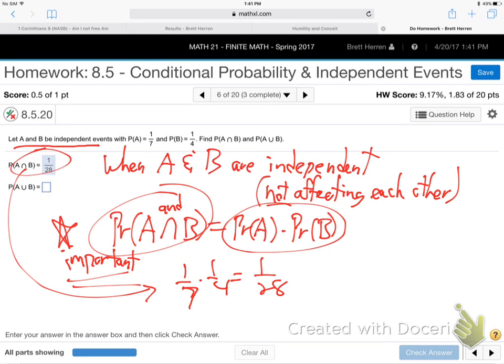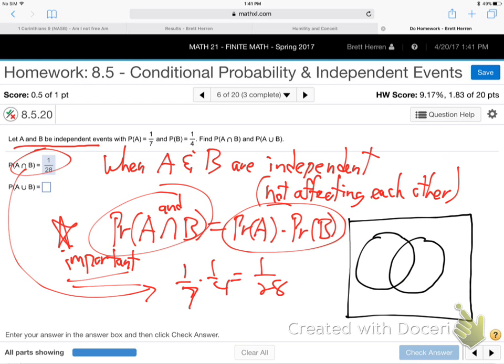Now, how do we do the union one? There wouldn't be a union because they're both independent events, right? So union means like uniting the softball team and the, you know, it means putting them all together. So you just add them? So I would make a Venn diagram. So we have A and B. It's going to be a little tricky with these numbers, huh? These are fractions. That's all right, we can do it.